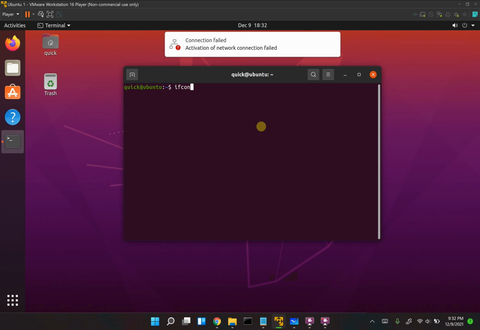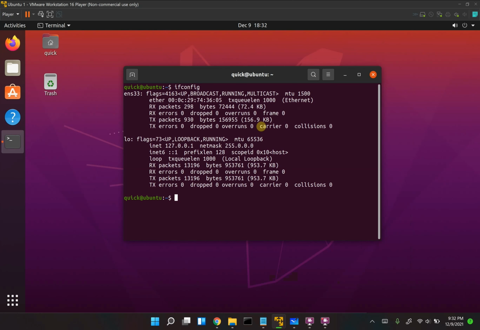So ifconfig. Let's check it out. Again, we have no addresses associated with ens33. That's the device we're going to attach the address to. So I'm going to hit sudo ip address add, and the address we want is, this is the first one, so 10.1.1.1/24, and the device is ens33.